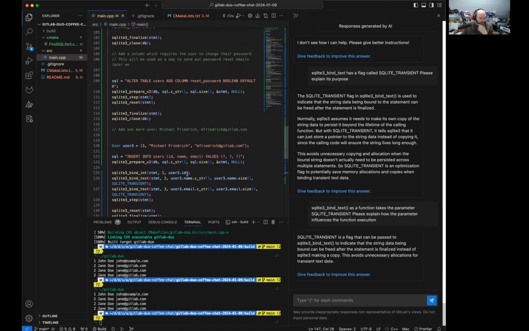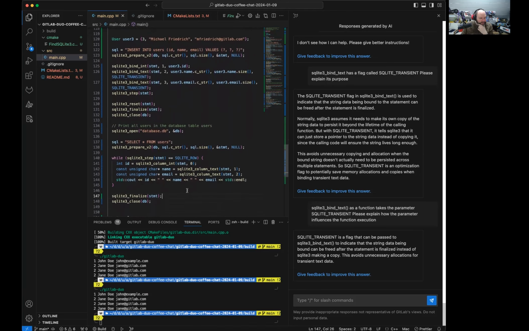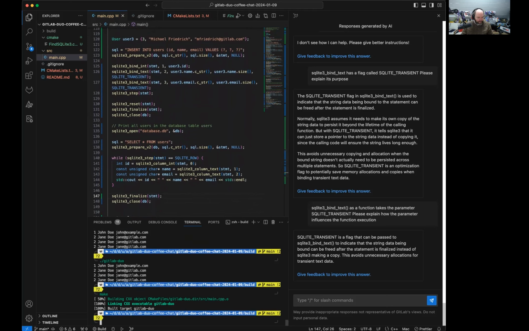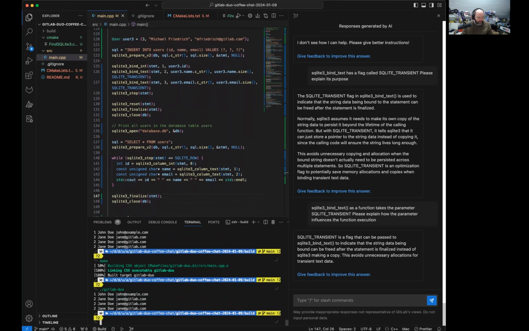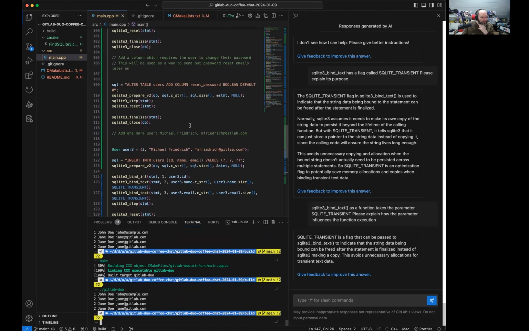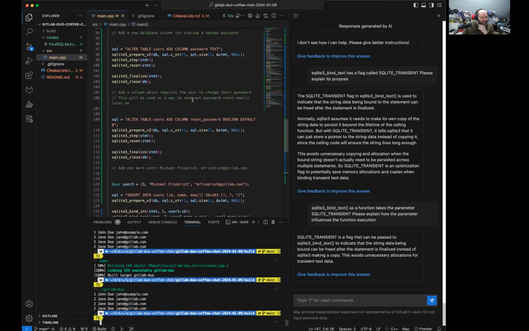Select from users, insert into users. If we build that again, I'm just not sure why the insert doesn't work. Try to take that column.